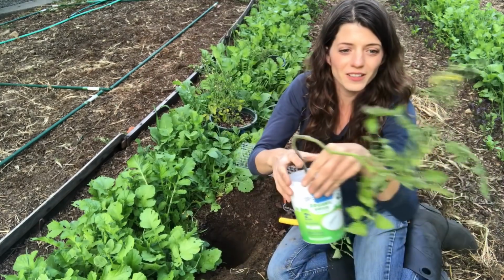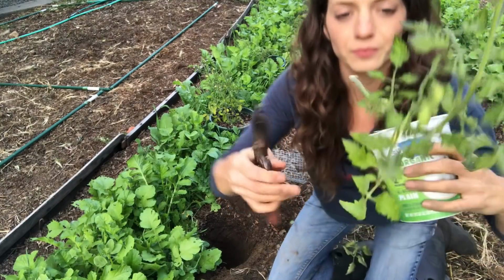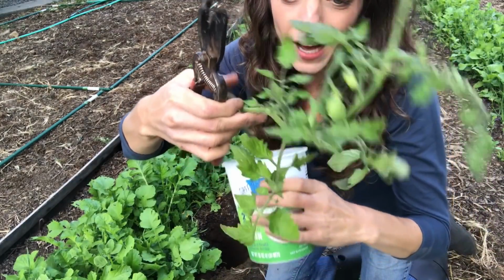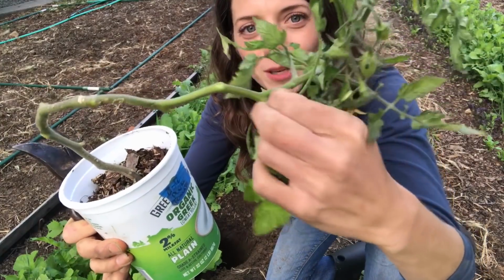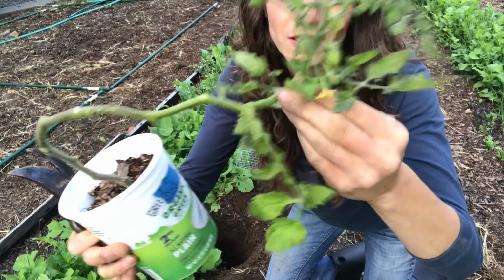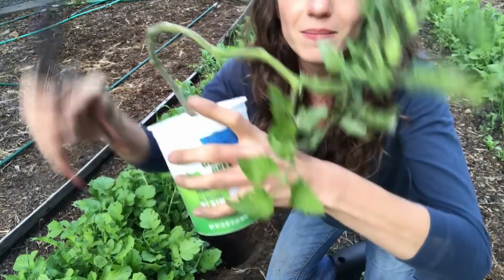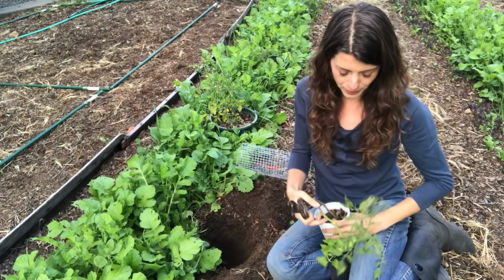Pop out flowers, and do it with the pruners actually. Here we go. Pop out flowers. We're going to pop out any suckers. That's the little bits of vine that are creating that 45-degree angle between a leaf and stem. And you can see I have all of these little tomatoes already growing on this, but that's okay.